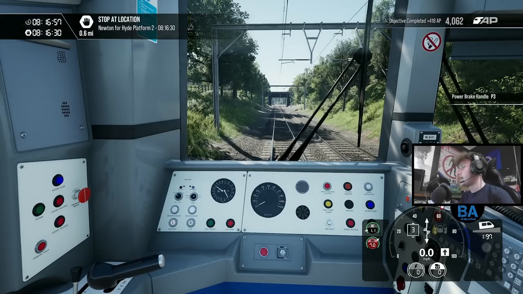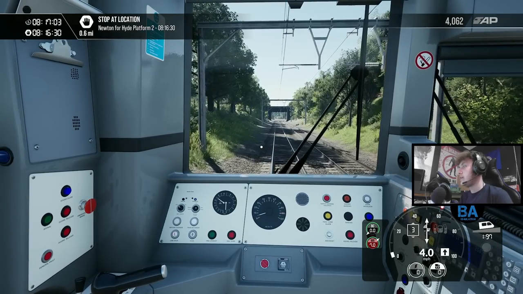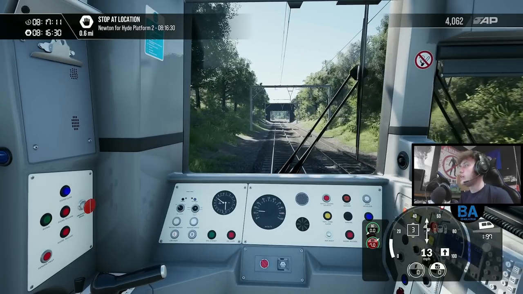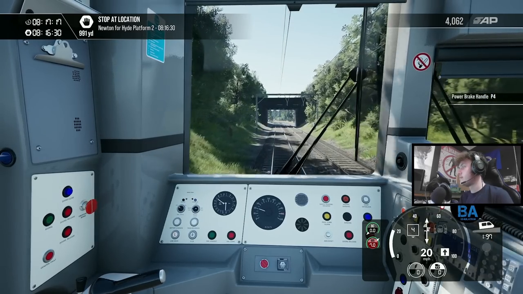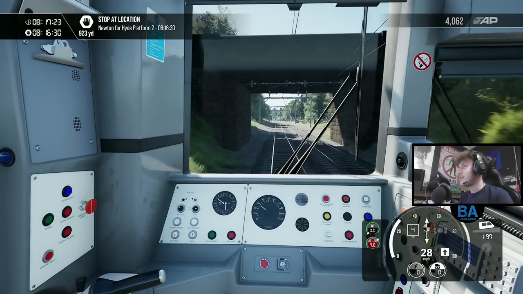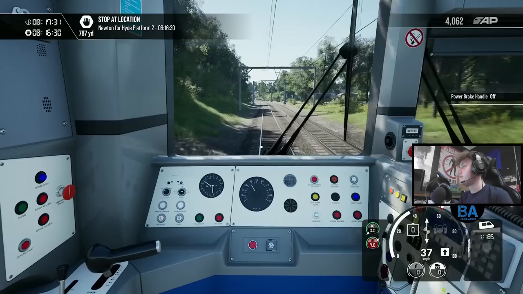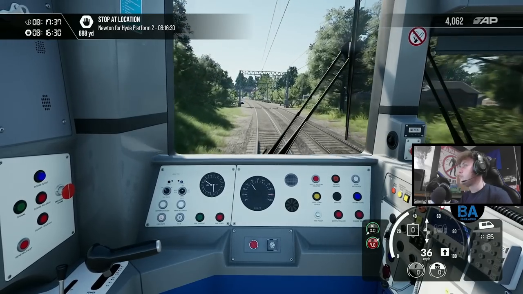Right, Newton for Hyde next. Which would be, I suppose, the second station named Newton in the game. Well, I know it's Newton for Hyde, but the other Newton is on the Glasgow Cathcart Circle. Cool. And yeah, 900 yards. So this is where it gets really, really close to stations. And then into Newton for Hyde.